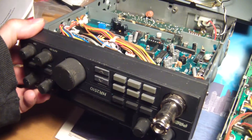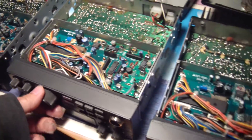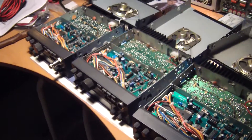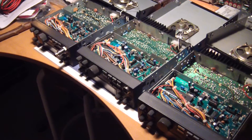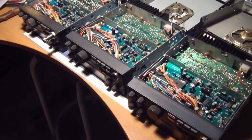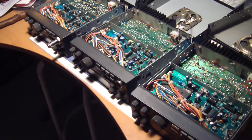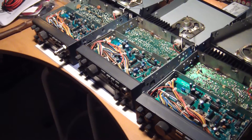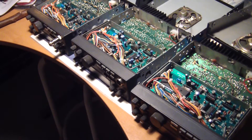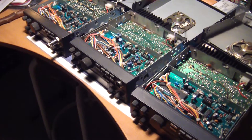It definitely looks like I'm going to be building a Frankenstein here out of these three boxes. So more radios for the repair pile. I've got my hands full with a bunch of other stuff, as you've been following some of my other videos. I still have some to finish off. So I will button these guys up and get back to them someday — for part two.